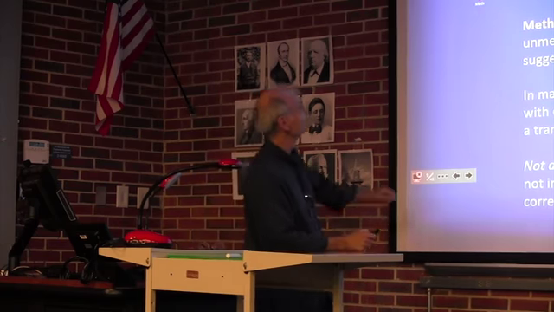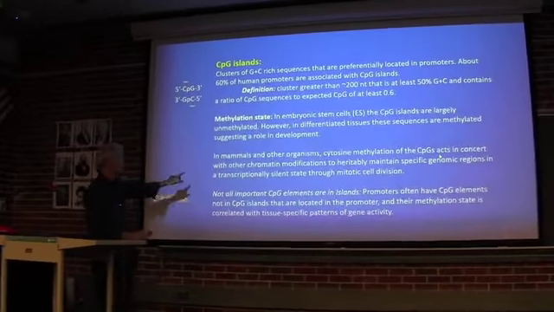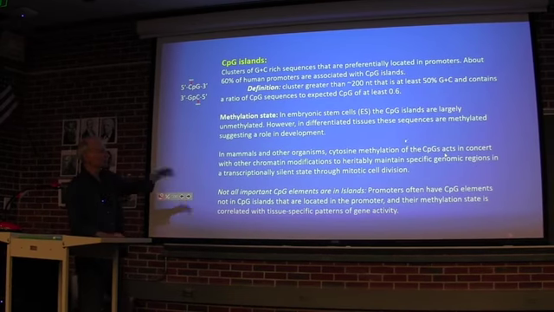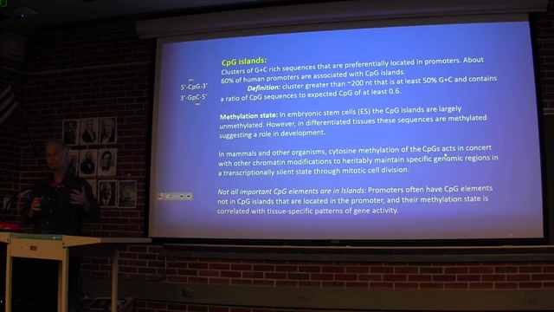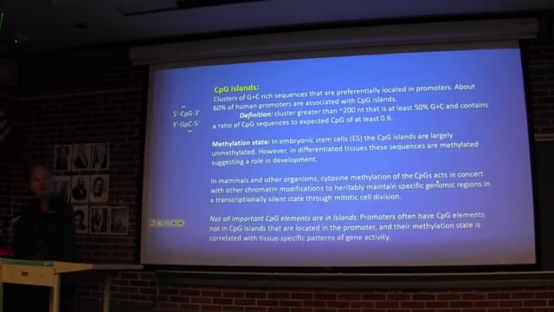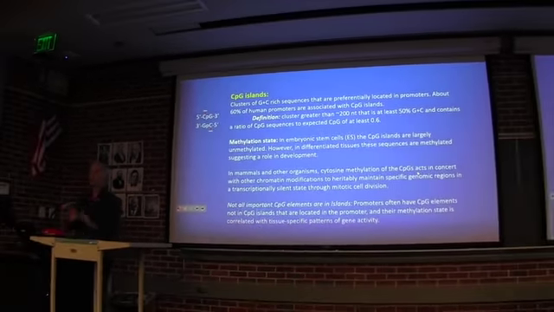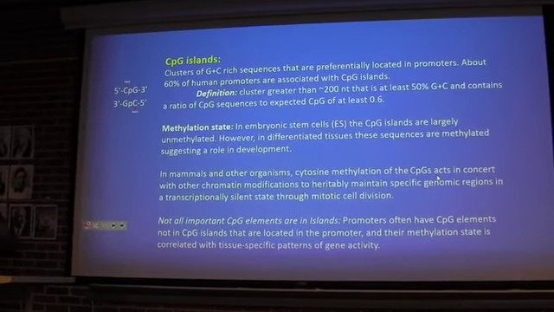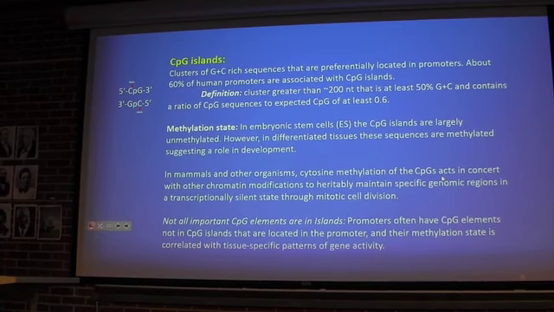Okay, islands. The islands are clusters of these CpGs, and they look like they should be heavily methylated. Except what you'll find is a lot of islands are around promoters. And many of the islands are deliberately kept free of methylation as part of the regulatory scheme. When they need to be shut down, then they'll be heavily methylated, but a lot of times they'll be the least methylated part of the genome, because they're usually deliberately placed to control promoters.